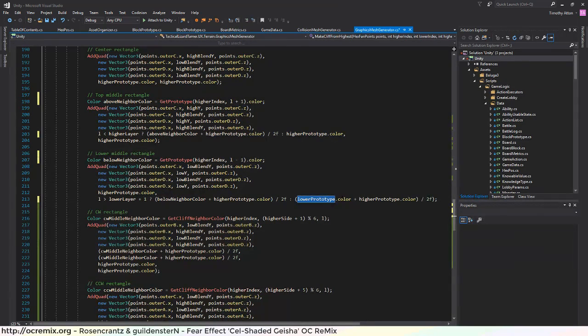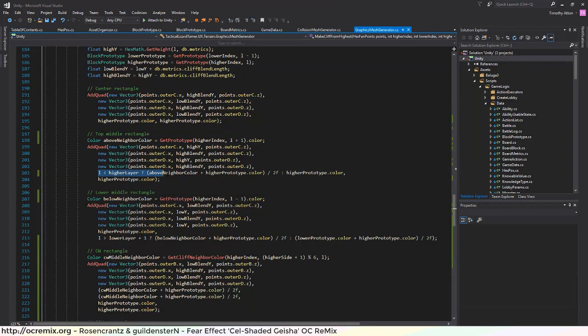Okay, so this lower prototype is the floor's color. So I guess I could simplify this. Oh yeah, so this above neighbor color is this whole script right here, because again, if we're at the top of the cliff, then the above neighbor, or the above quote neighbor, is us. So I just like messed up everything, didn't I?